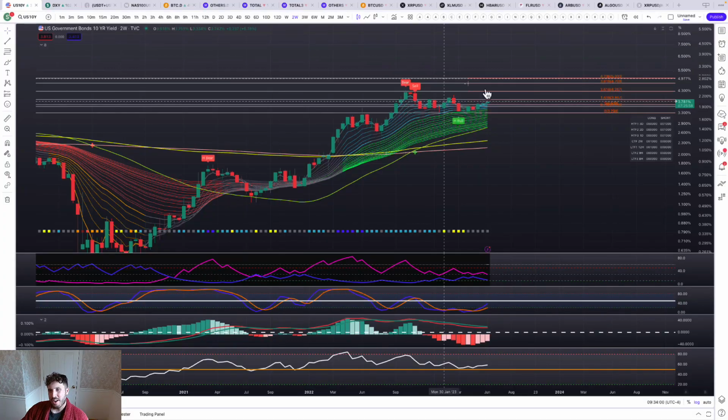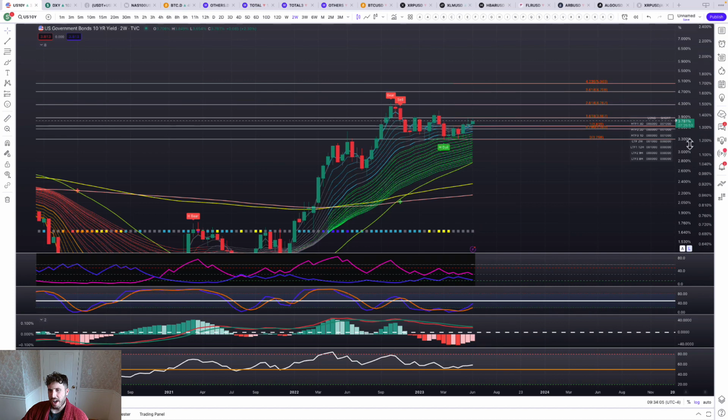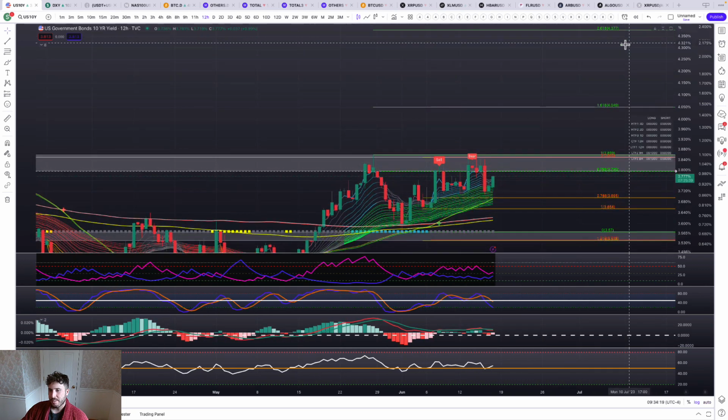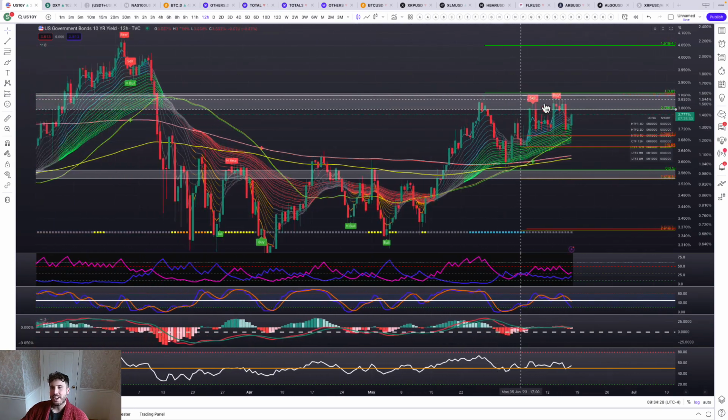So starting off with the bond yields, just quickly, we are on the 2-week chart and we got rejected at the 1618, the breakout of this high down to this low. We went up to there, and that's coinciding with the 786 as well too. That honeypot zone we're talking about. We got right up to there. We got rejected. We saw some bearish divergence. We saw the sell signal with the SSG8 indicator.